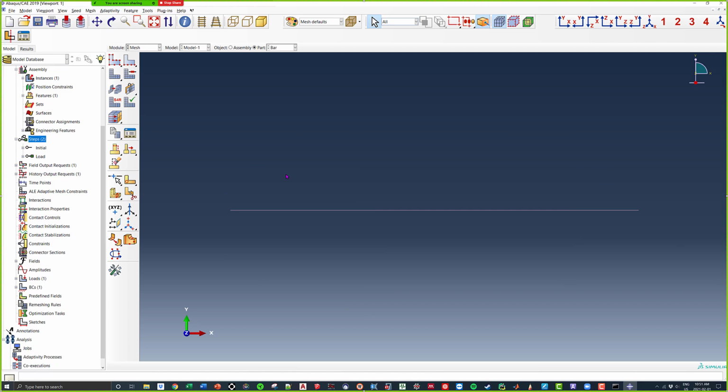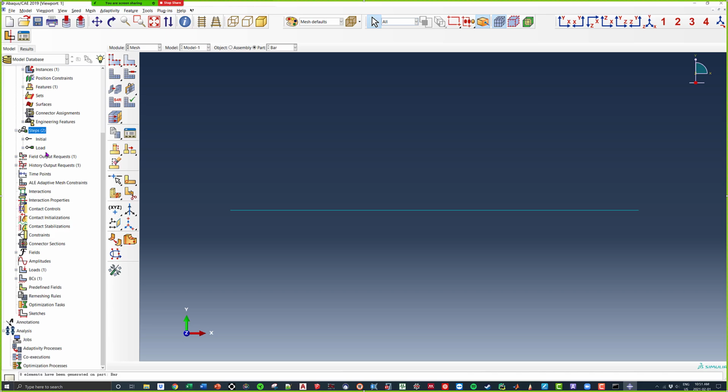So we've defined our element size and we defined our element type, but we actually haven't applied the mesh yet. So after we define the size and the type, we go down to this button right here that simply says mesh part. I'm going to click it. Is it okay to mesh the part? Yes, it is. Our thing turns blue. So if it turns this nice blue color, we are good to go. It now has a mesh, and this defines where all the calculations are going to happen.